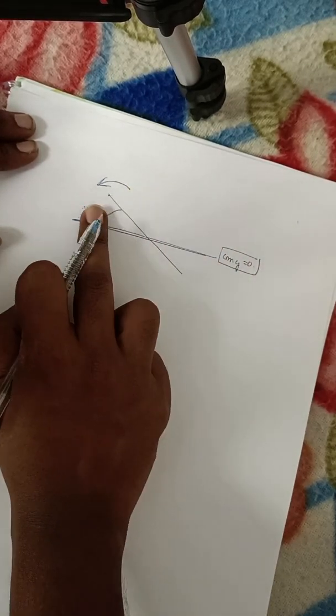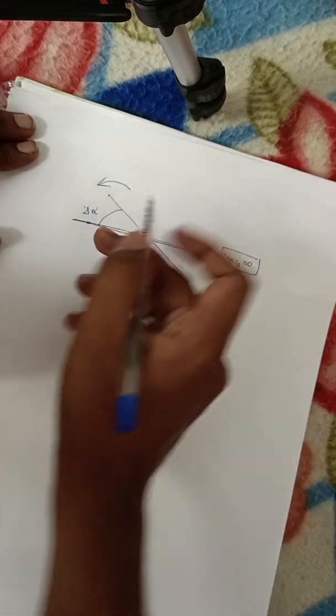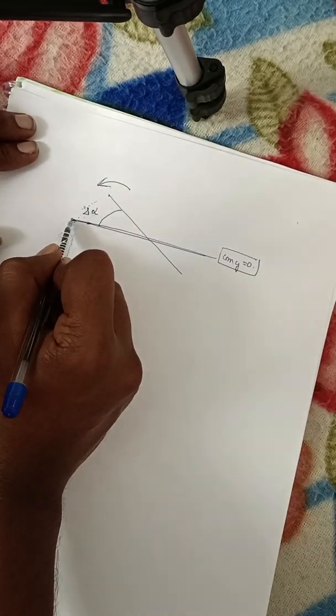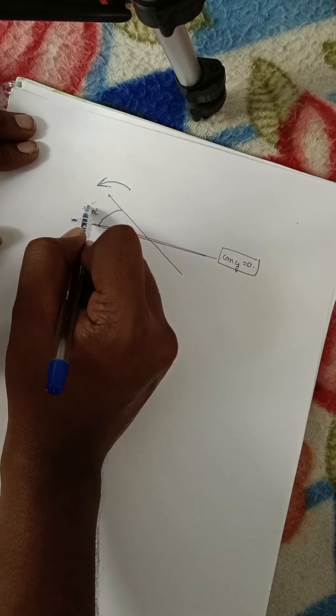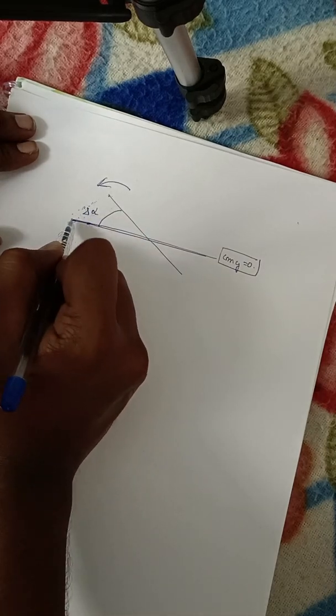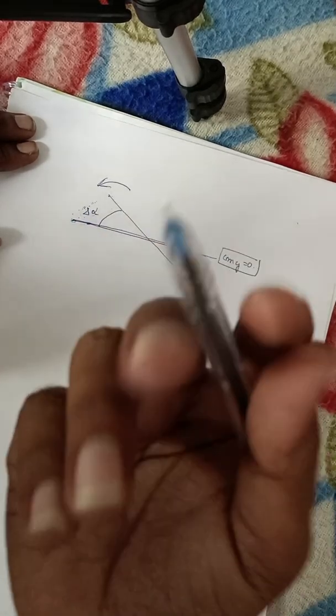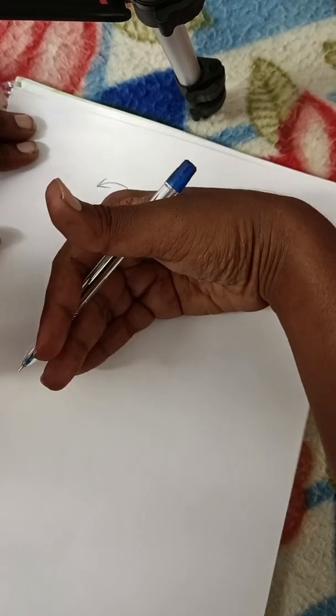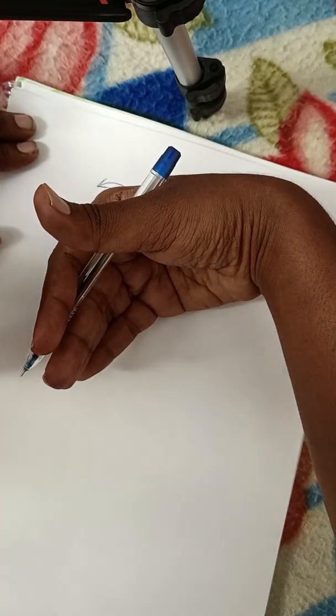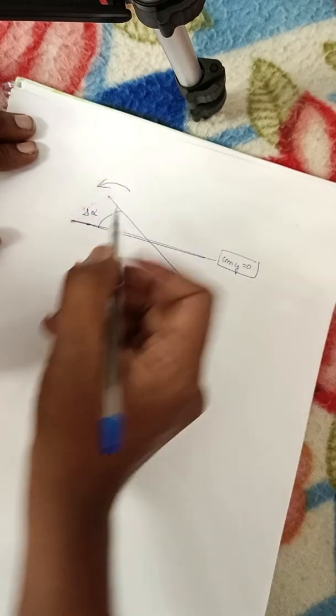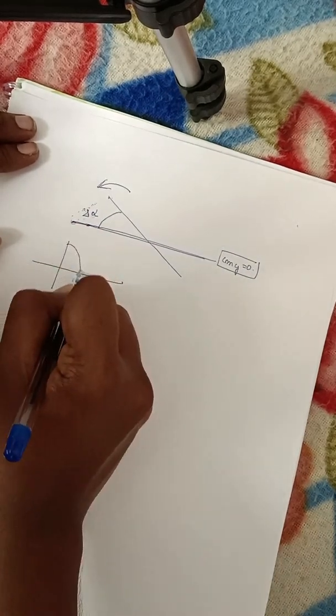There is a restoring moment, and the angular momentum increases at each and every point. When it comes to its equilibrium position, there is a maximum angular momentum, so it moves away from the equilibrium position. Again it will come back like this, same response.